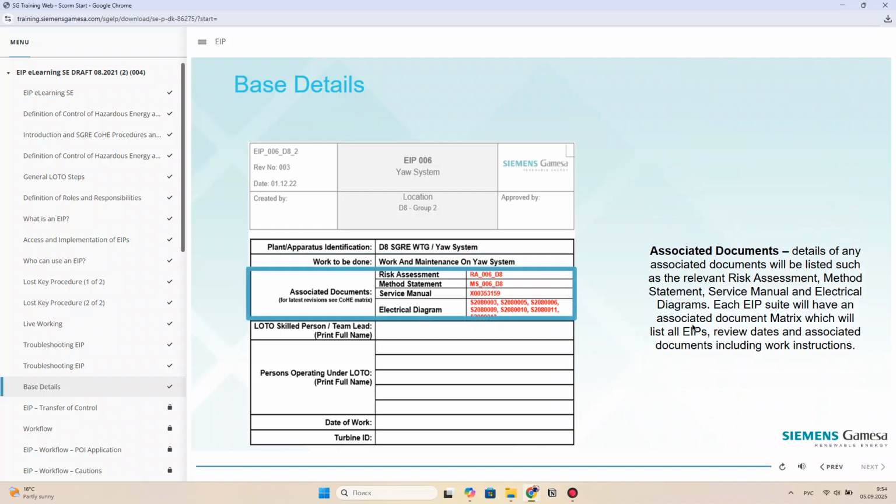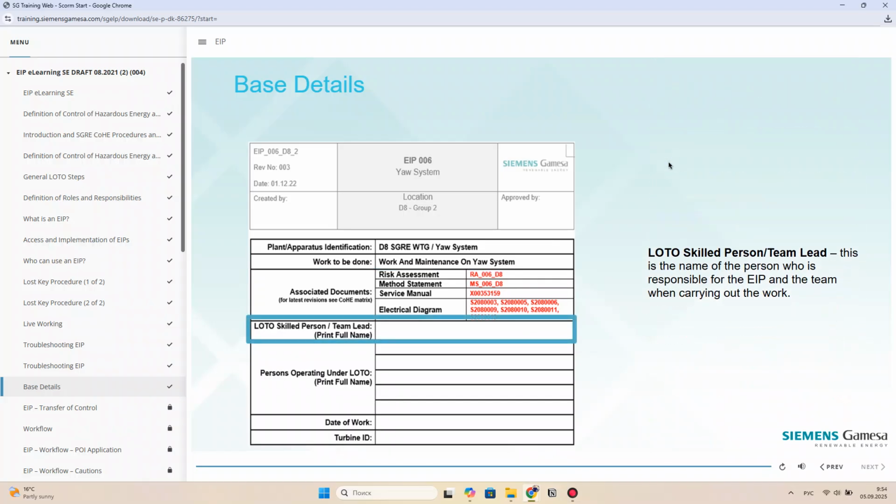Associated documents: Details of any associated documents will be listed, such as the relevant risk assessment, method statement, service manual, and electrical diagrams. Each EIP suite will have an associated document matrix which will list all EIPs, review dates, and associated documents including work instructions.